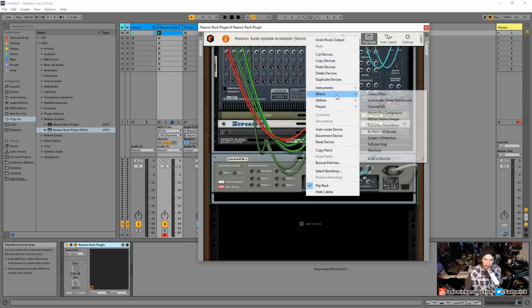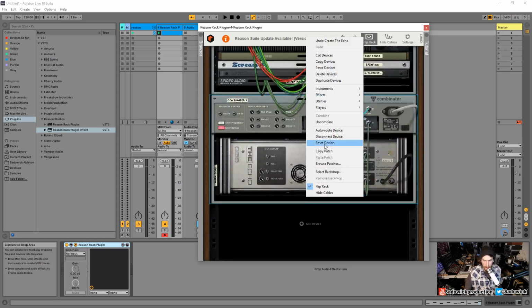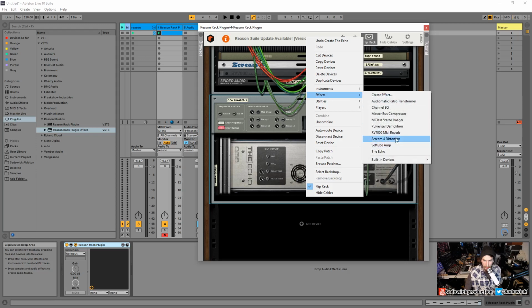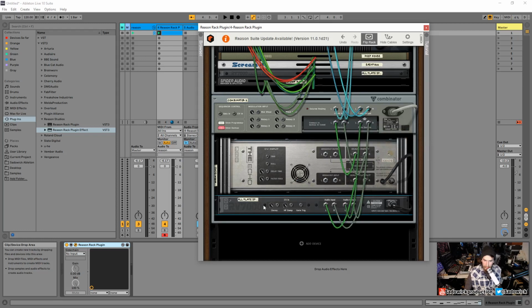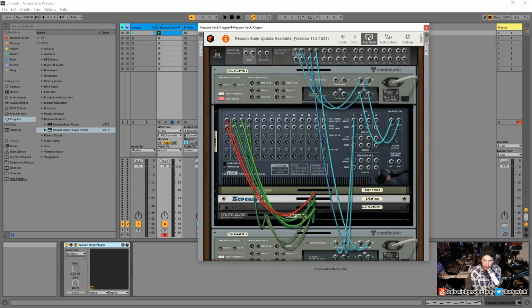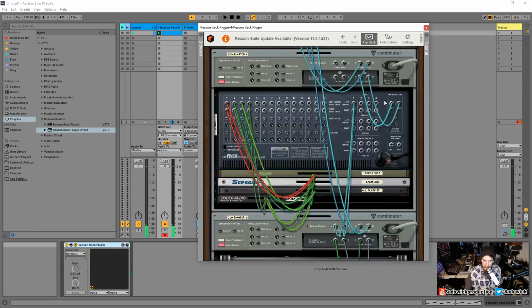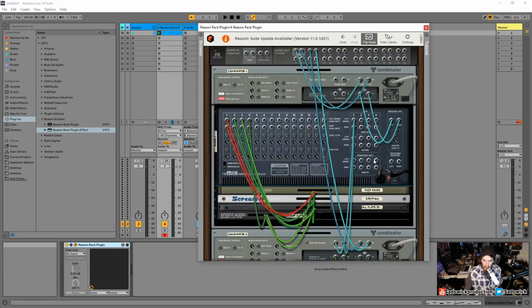So this is the utility of the combi effects here. Let's go, yeah, we'll just drop in an echo, and then I'll drop in some sort of reverb there just for fun, and then I can kind of feed things in to those with this mixer here. And yeah, it's a fun way to go about doing things.